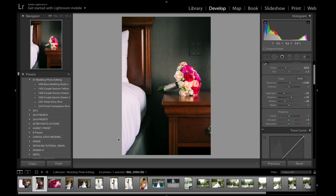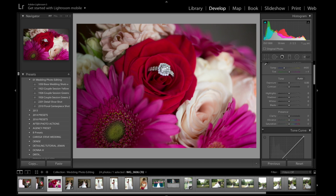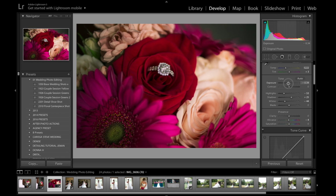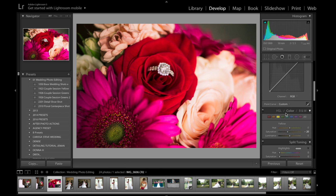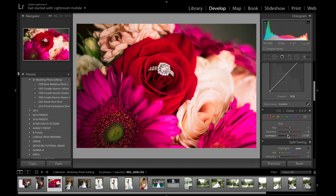I'm not going to go through each and every photo. That would take forever. But again, I'm going to the next photo, Command-Alt-V on Mac. And it's, again, just making my workflow so much easier. I don't have to sit and edit each photo completely. And again, you can go down to that color tab. I'm clicking the red, and you can see I can change the entire hue and saturation of these reds.